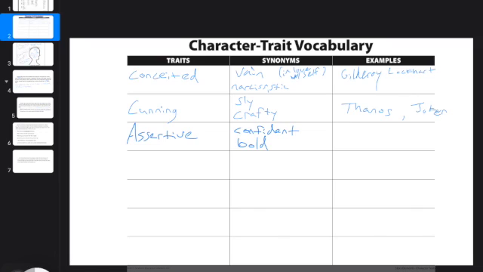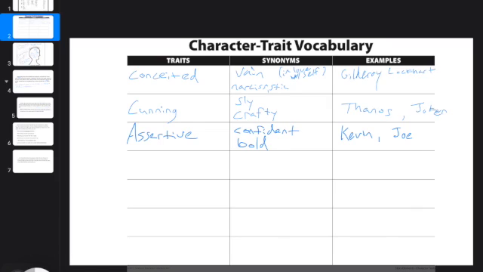The first person that comes to my mind is, remember in Freak the Mighty, do you remember Kevin, aka Freak? He was an assertive person. He did kind of upset people, but he had no problem asserting himself. He was confident. He was bold, right? What about Joe in our current read aloud, The First Rule of Punk? He's kind of a confident dude, right? He's always there to make sure everybody's all right, and he knows how to calm a situation down. He's always calm himself.